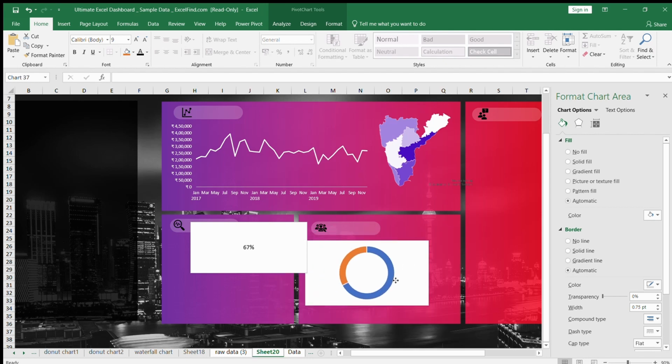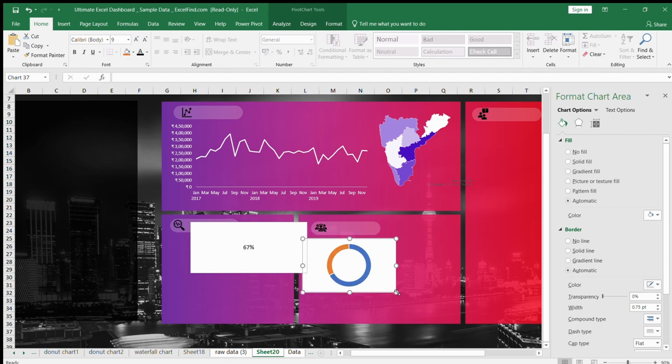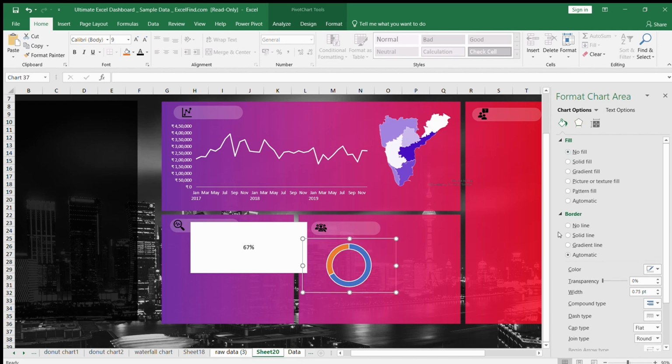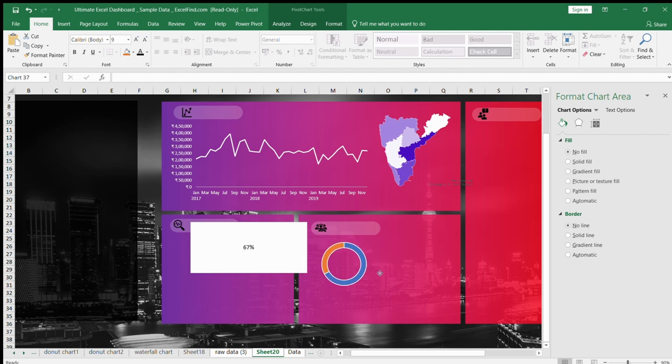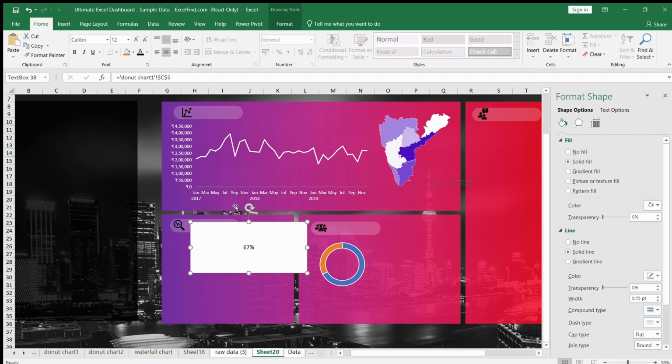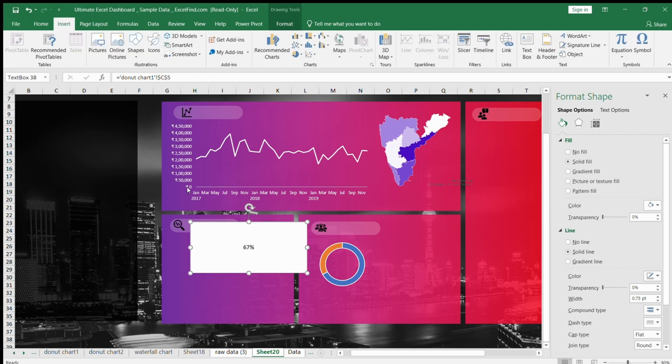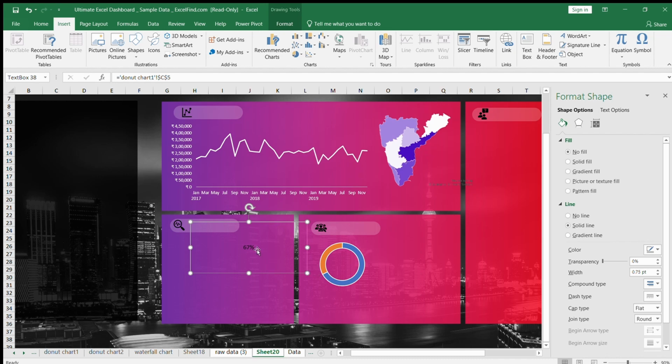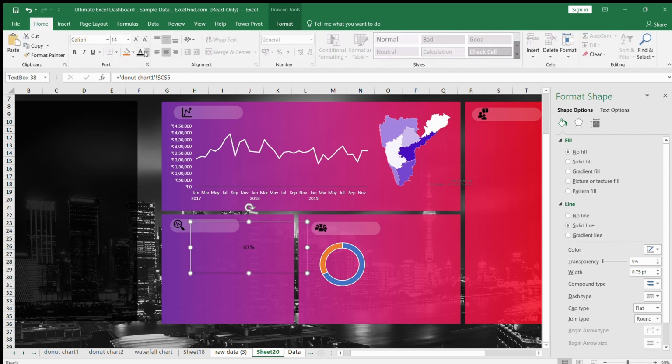Reduce the size, and we don't need the annual line. Now let's increase. Now let's change this value to no fill, and this to a white color.